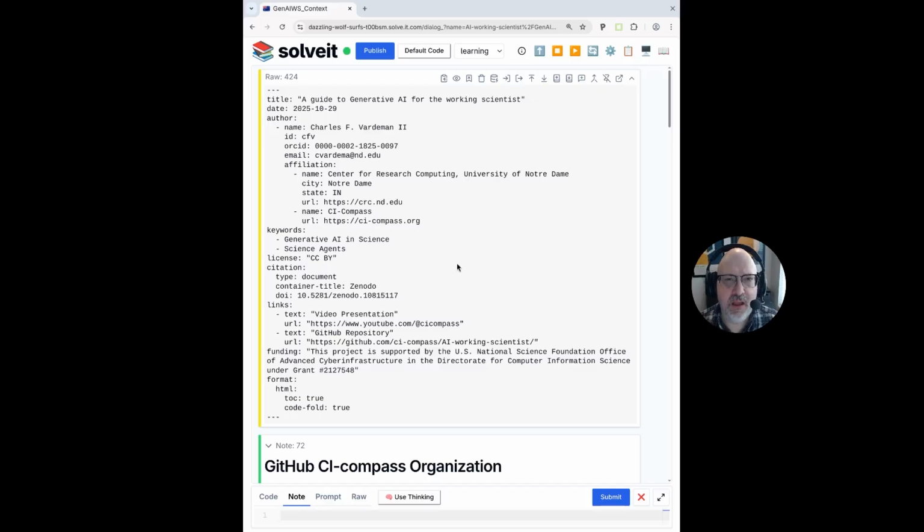I'm also part of CI Compass, an NSF-funded cyber infrastructure center of excellence, which is aimed at the data life cycles in major and mid-scale facilities funded by the NSF. And so we provide a place for major and mid-scale facilities to go to talk about cyber infrastructure, about the data lifecycle, and about how to integrate now AI into that process.